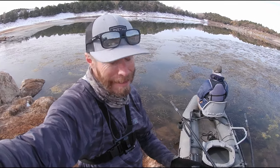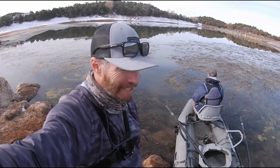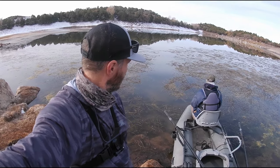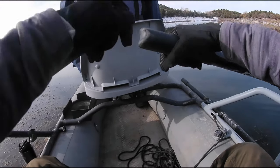So I've been to this lake many times. In fact, I was with my dad here about this time last year. So we're gonna go out, hopefully catch some fat fish and have a good time. Let's go.